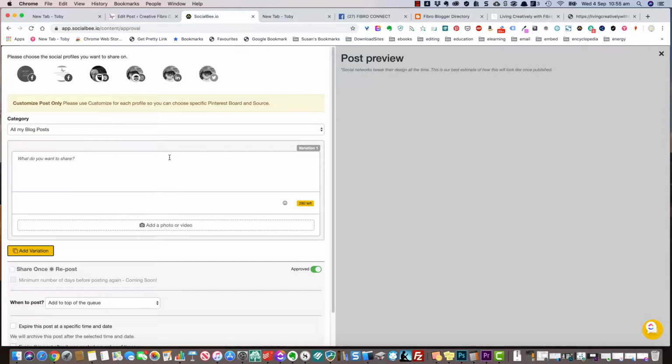So obviously, as you know, especially with Twitter, you're limited. So I'll decide what I want to add, and then add my link in, which it'll shorten. I don't add a photo in at this point. If your blog post or somebody else's blog post has already been published, it will find obviously a picture. But if you're anything like me, I like to schedule mine to go out as soon as I've written and scheduled the blog post. So this might be a couple of days before it actually hits live publication.